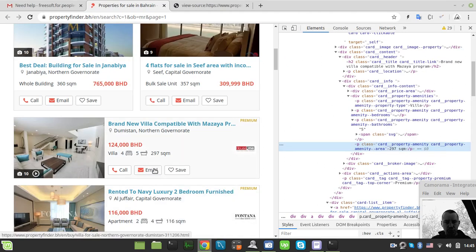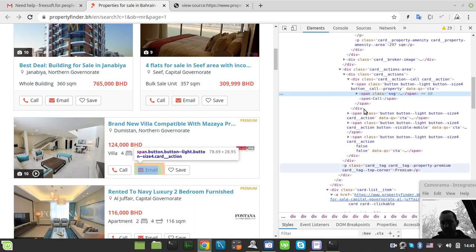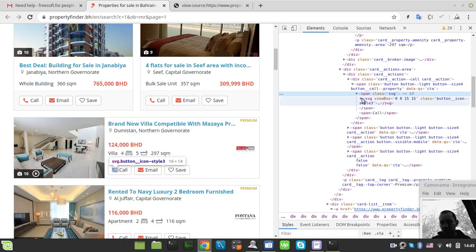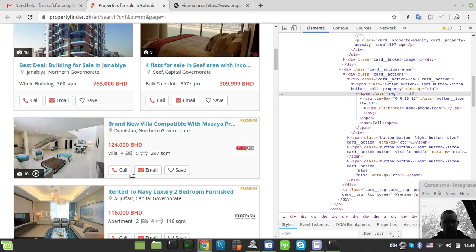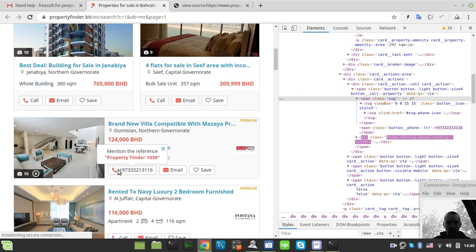So, well, I'm not sure if this email or phone number would actually be available, so let me just try to check these out. So inspect one of them, span svg. Any valuable information there? So what kind of link is here? Oh, so this would just redirect to the property listing, which is not good. Okay, probably same with the email. Okay, if I just click it, what happens? Oh.